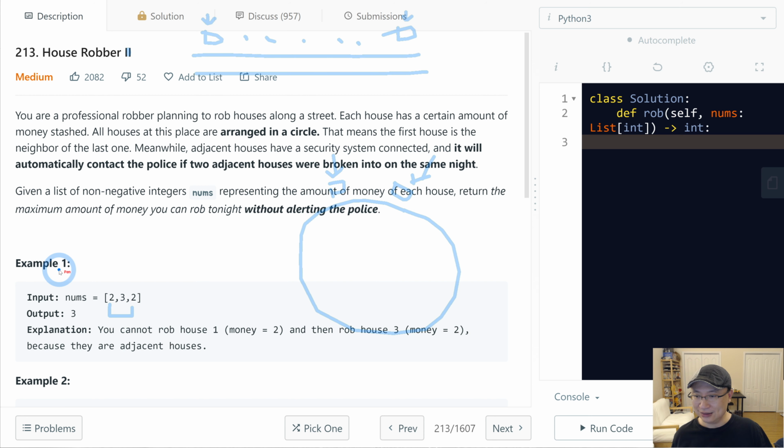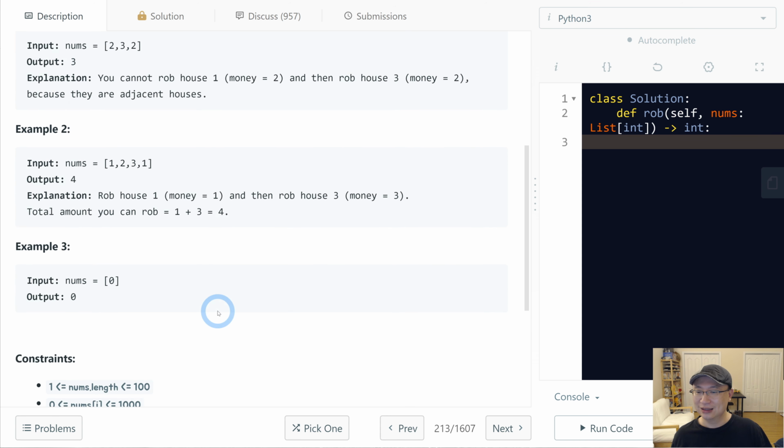So in this case, let's check with example 1. At this time, the answer is 4. So we can rob here and here, but now this one is connected, so we only take this one to get the maximum. Does this make sense?